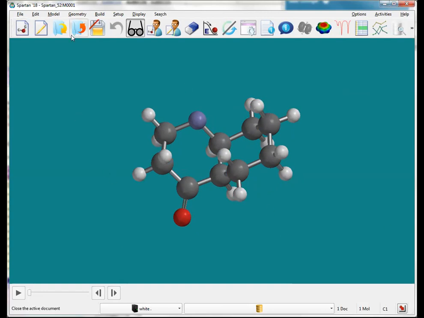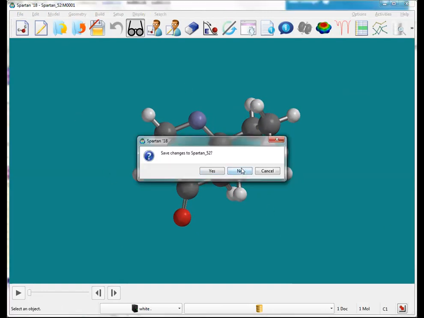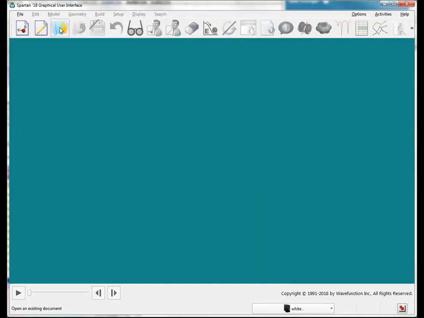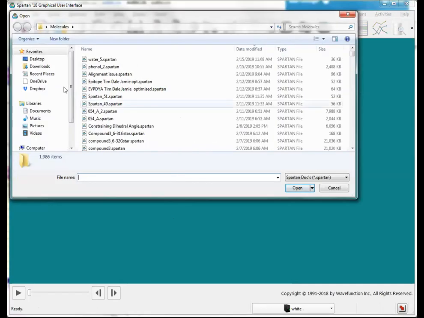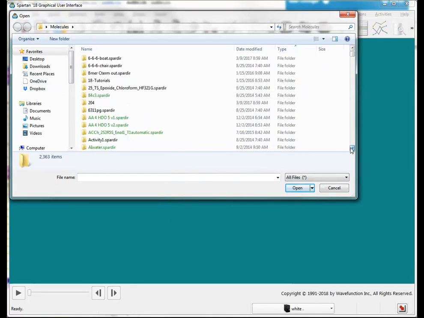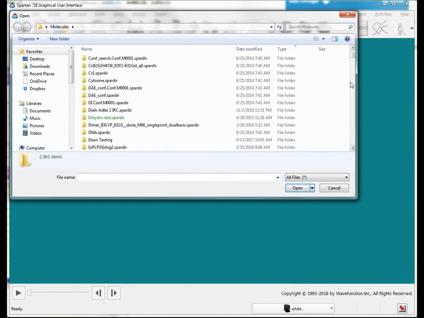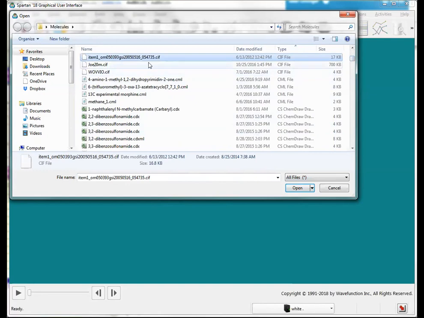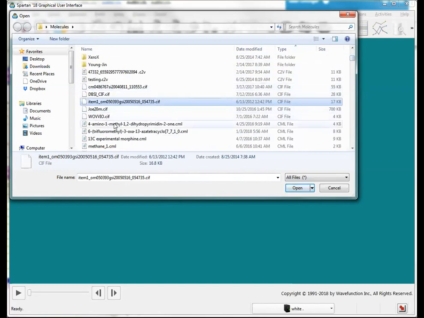So we've talked a lot about building, but if I just go to the file menu and then open, or it's this little open folder icon, I'm pointing to a folder on my computer that I have a bunch of molecules in. By default, Spartan documents are highlighted, but if I switch that to all available files, let me sort this by type. So there's a bunch of Spartan folders at the top. Get a little bit further down. But you'll see there's some crystal input files, some .cif files we can read.